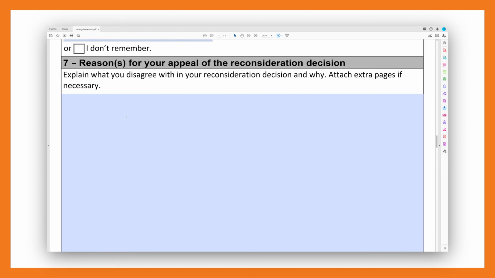And you will say then that we will be sending further information and documents to support this decision. And you could also say that there's additional information that was not considered by the reconsideration adjudicator. You could say any of this kind of stuff. The idea is that you disagree with the decision because you believe that you have a severe and prolonged disability, that you are going to send more, that there are important documents that the reconsideration person did not consider, and that you're going to be providing those documents in the coming weeks or months. And so they'll be part of the hearing file, that kind of thing. And that's it. That's all you have to put here.